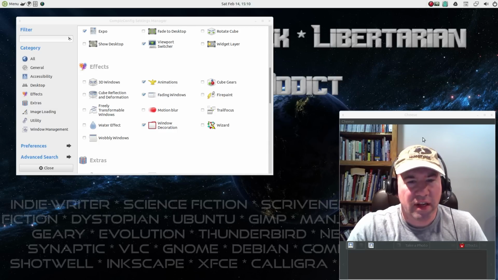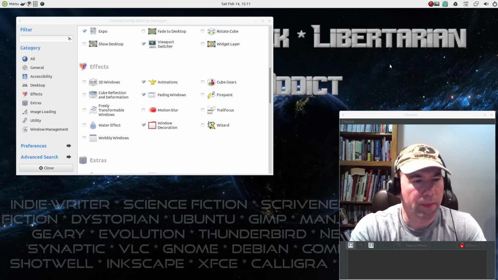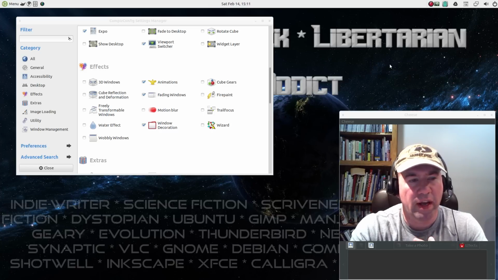If you wanted to just test compiz out and give it a roll, you could always put in a terminal command, compiz --replace, and it would swap out Marco for compiz, but the next time you logged back on, you would be back on Marco again. But like I said, if you're on 14.10 and you don't have Mate Tweak installed, install it. It makes it a whole lot easier to switch back and forth.